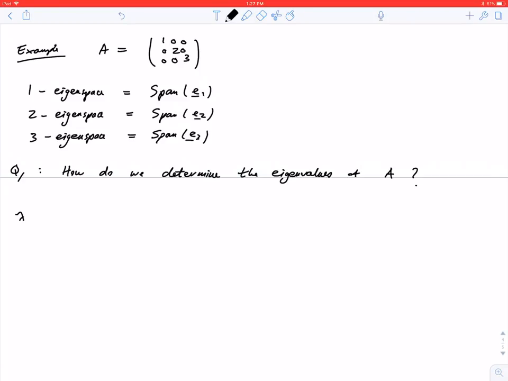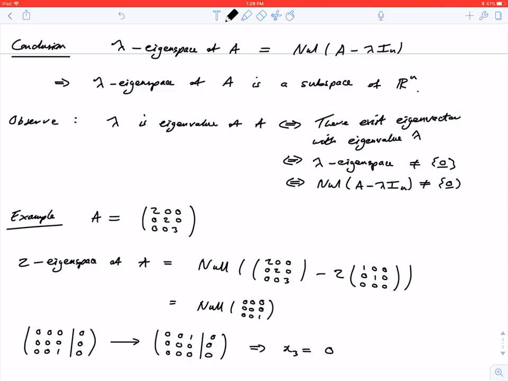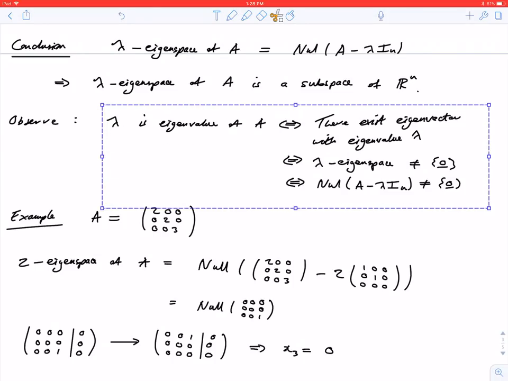So we've just seen that lambda is an eigenvalue of A. Well, this is if and only if what? Well, we've seen a moment ago, if we go back up to this, so lambda is an eigenvalue if and only if all this is true. So maybe I'll just copy this because it's worth having it in front of us.